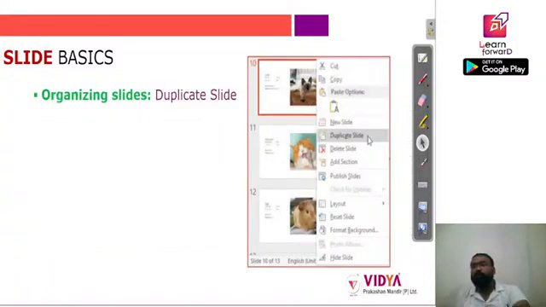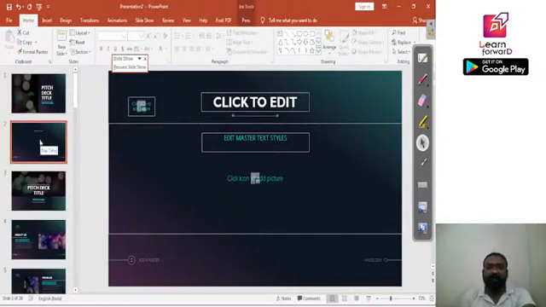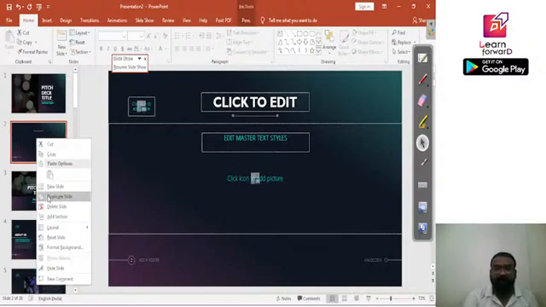Now if you want to make a duplicate of your slide, so duplicate means you have already created one slide over here, you want it to be just replicated just below it. So the best shortcut is, go to the slide, right click on it, and you will get an option of duplicate slide. I hope you would be able to see this option.